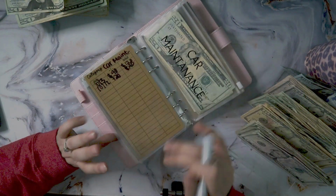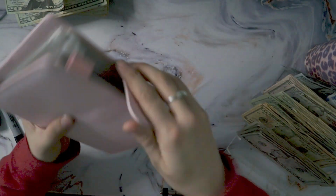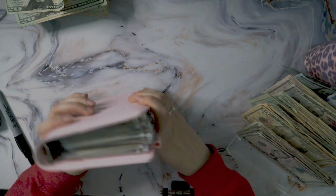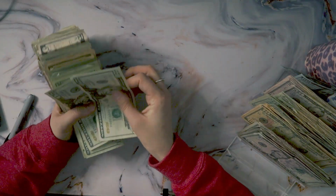Haven't done haircuts yet. No gifts. Car maintenance, haven't done anything. Okay. So that is everything that I have to take out. And then I have, let's count, this is what I have stuffed for my extra credit card payment. Okay, so let's go ahead and count real quick.